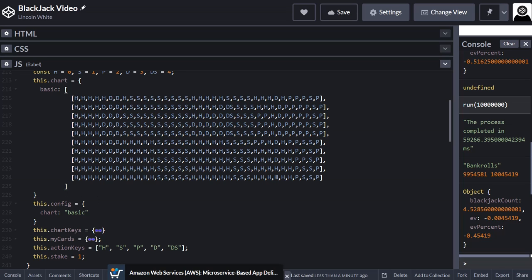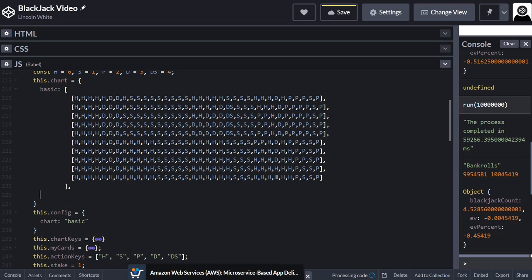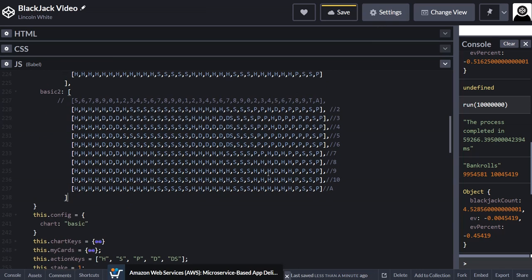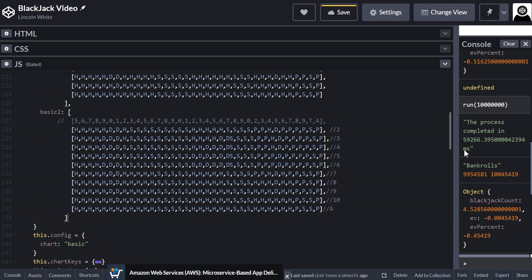So I'm going to paste it in under here. So I'm just going to do that. Put a comma there and do that. Okay. So that's the new chart.